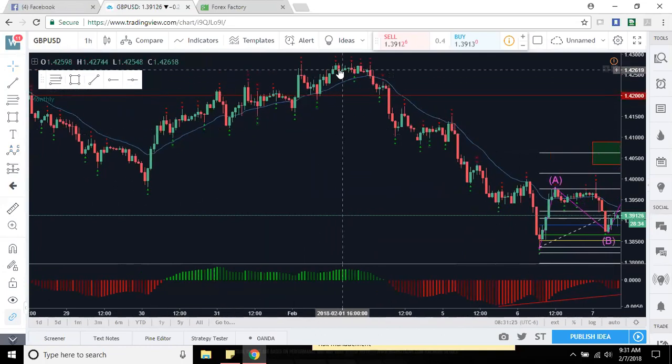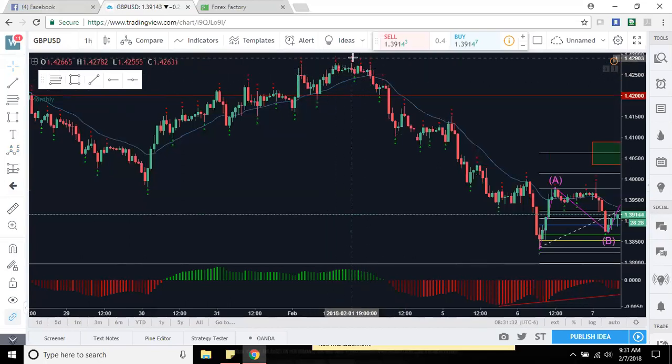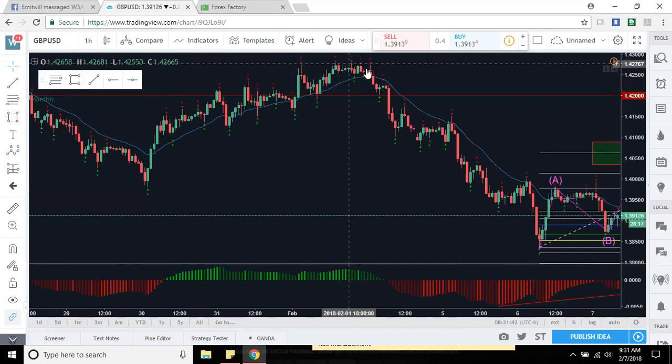All right. So 1, 2, and then 3. Or you can do 1, 2, 3. The first 3, doesn't matter. You can use these 3. This third push is lower than this one, right? This push is lower than this push, right? That's what you want to see on those pushes.